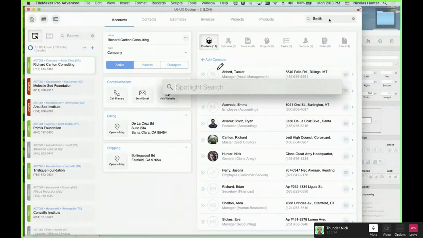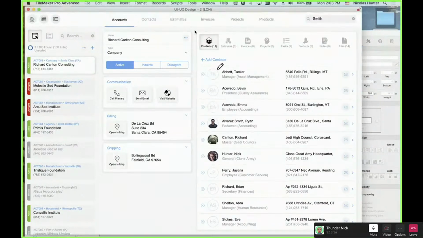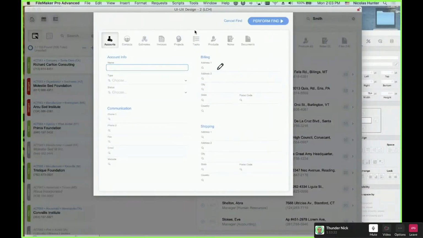It searches this word, okay? But if you want something more advanced, then you have this guy where you can say, oh yeah, I want this not empty, and I want the phone number with a star. So you can use the advanced tools to search, right?